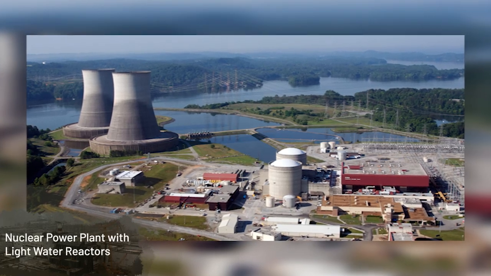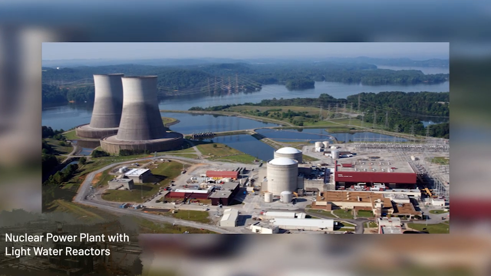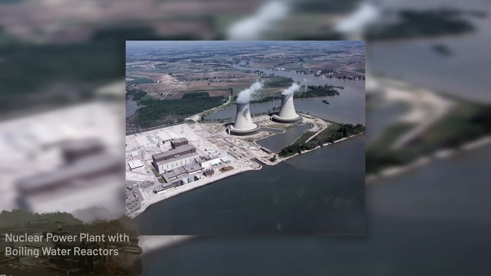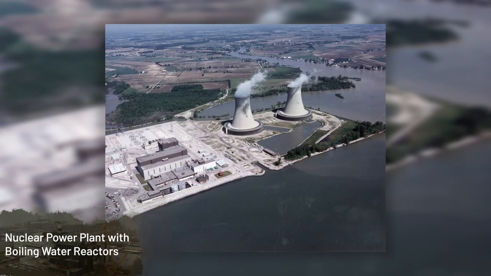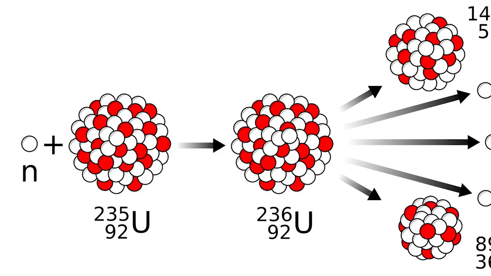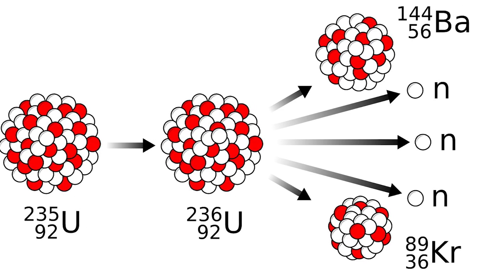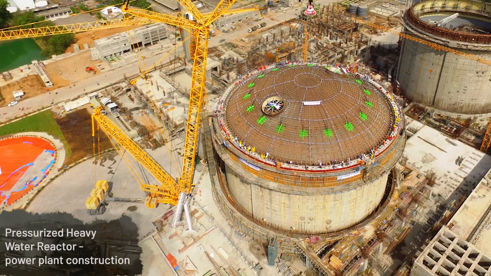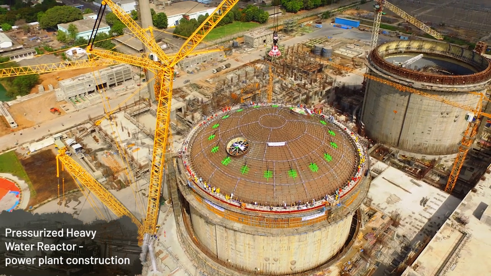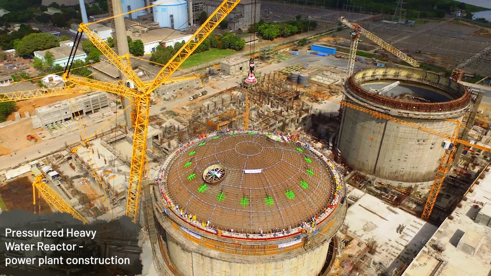Today, if you had to choose which type of nuclear reactor to build, we have many more options. There are quite a few factors that have to be taken into consideration, such as the availability of fuel, the cost of construction and operation, local regulations and safety requirements, and the specific electricity needs of the region where the reactor will be located. Each type of newer nuclear power reactor has its own set of advantages and disadvantages, and the most appropriate reactor type will depend mostly on the specific circumstances of the project.